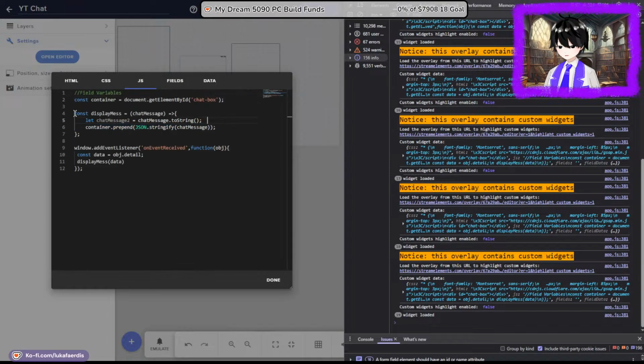And I made a constant function that processes the message into a string, and then I'll prepend it into the container. And then this is the Windows add event listener, which listens to any pings or alerts or messages that come, and then it'll pass it into a variable called data, which would be sent to this function.